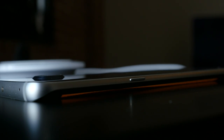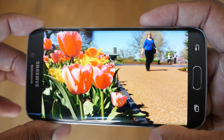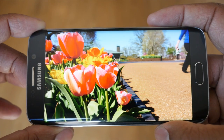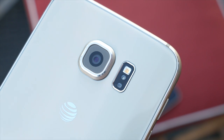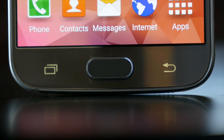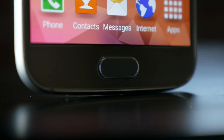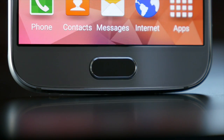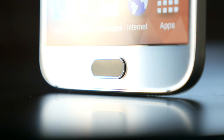Overall, the Samsung Galaxy S6 is a really great phone. If you've been a fan of Samsung and waiting for them to take that next step in design, they've done it. The camera is still really good, and the display is one of the best on the market. What still needs to be addressed is the price of the S6 Edge, more software enhancements for it, and finding a way to keep at least a micro SD card slot while still making a sexy phone — because a lot of its competition is already doing that. But overall, I really like this phone, and if you're a fan of great hardware, this is the main reason to get it.